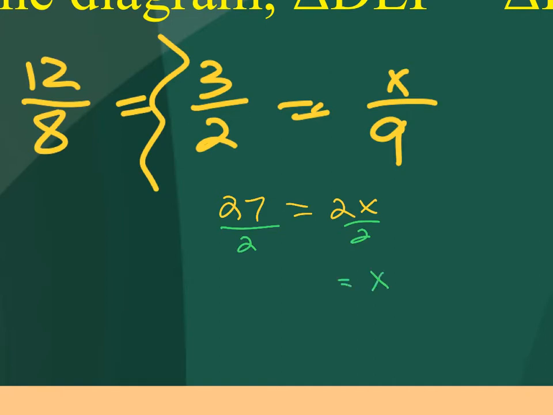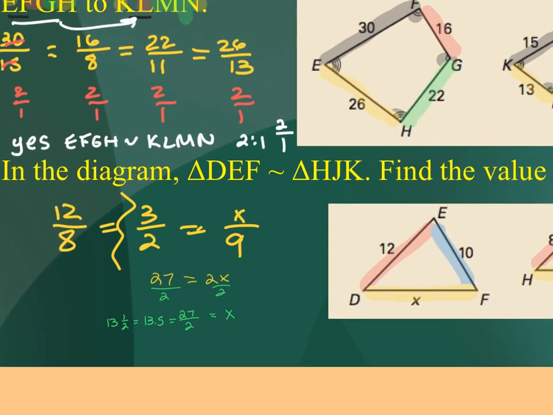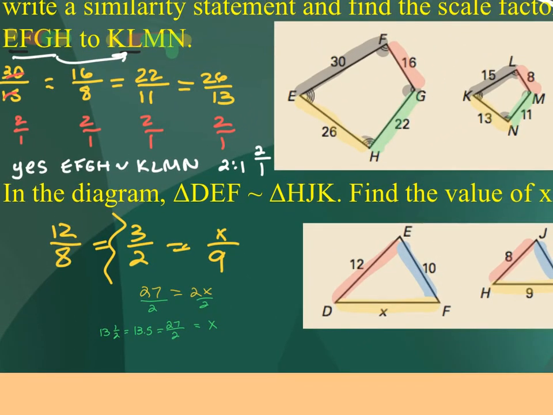So 27 over 2, 13.5. Is it okay if we leave it as a fraction? Yeah. Most of the time, if you were to see this on a standardized test or multiple choice or anything like that, it usually puts it in mixed number because it's talking about a side length. So just keep in mind those would be the same. Questions on that one?